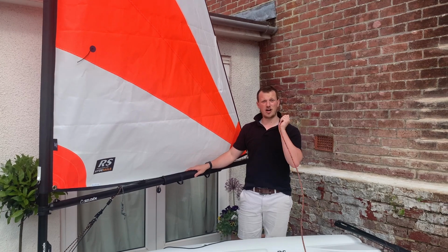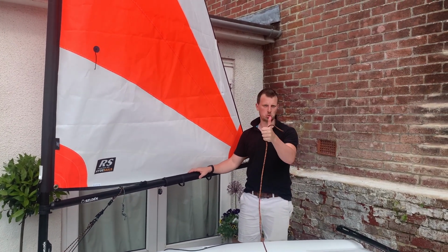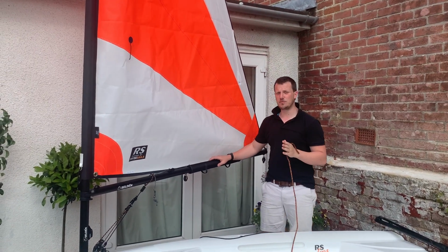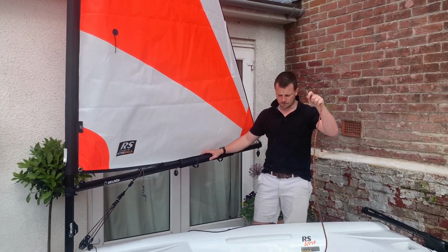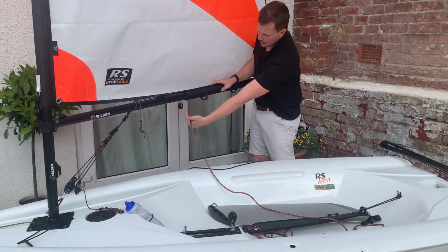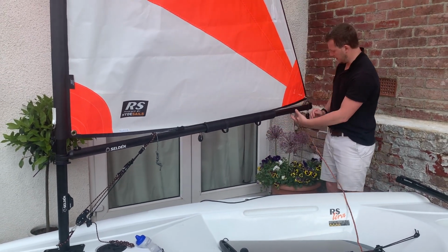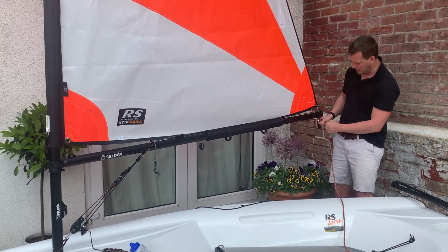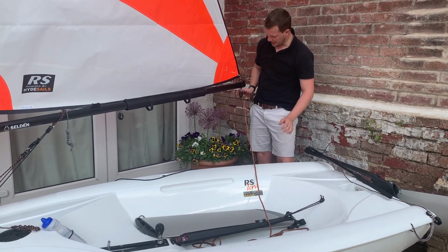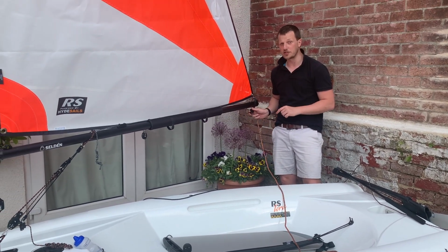Now we need to attach our main sheet, and on a lot of boats this is already done. Quids in. But just in case it's not, this is how you would do it for a Topper. So I'm going to put the rope through the ratchet on the deck, backwards through this block, through this little loop here, through this little loop here. It's going to go through the big block and down. It's then going to go through the block on the horse, and then it's going to tie on to this little nubbin here. So, it should look something like this.